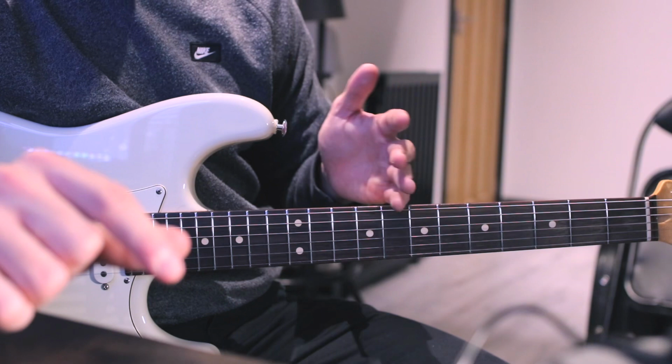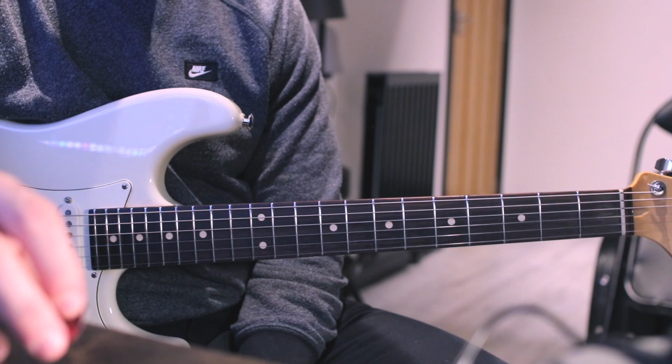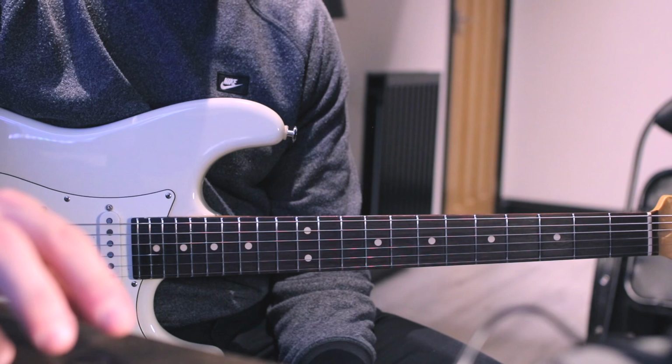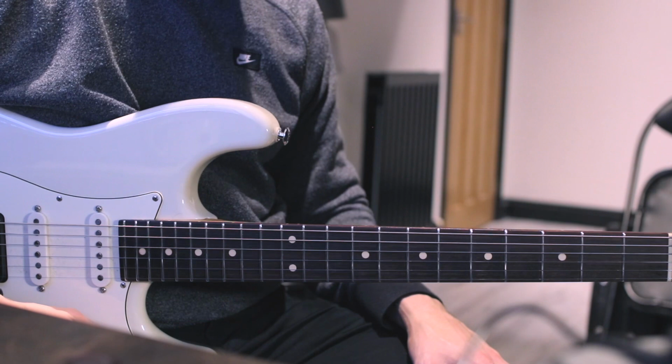It doesn't really matter, you stick to the same shape. The notes aren't important, I'm making sure my rhythm and my timing is good, and that's what's going to get you that kind of sound. Check out some Guthrie stuff, he's brilliant at that. He'll take a lot of shape-based playing and move it. Like I say, it takes some good practice, and to do it on the spot here, I'm not going to get it absolutely perfect. So you may want to sit down and write some lines where you do that. But yeah, that's the key. But it sounds really cool.